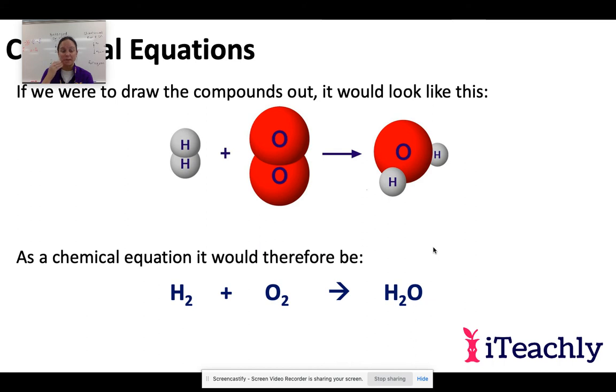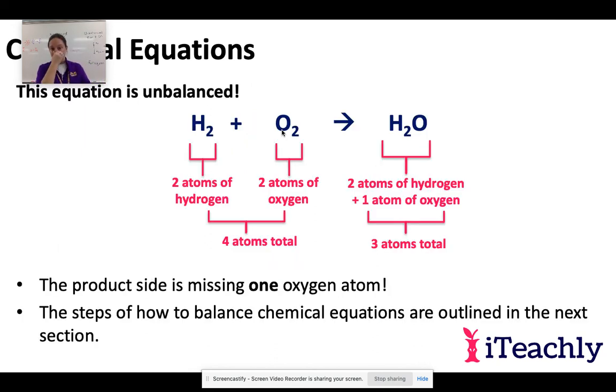So let's look at this example. So here I have H2O2 yields water. So I have 2 hydrogens over here, and I have 2 hydrogens over here. But what about this one oxygen? There's 2 oxygens over here and only 1. So where's this oxygen right here going to go? So this is not a balanced equation because the oxygen is not accounted for. So again, we need to add the coefficients so that we can properly express our chemical reaction.